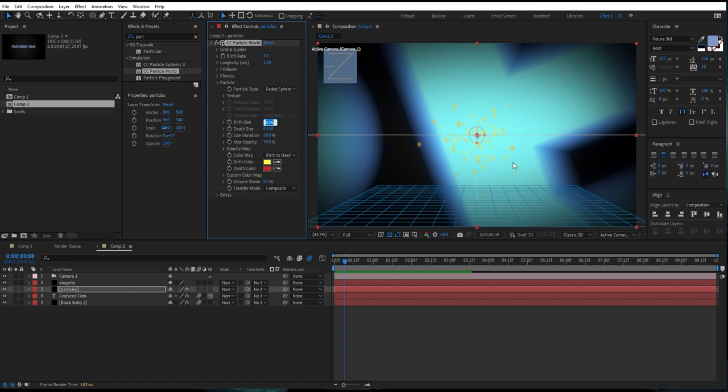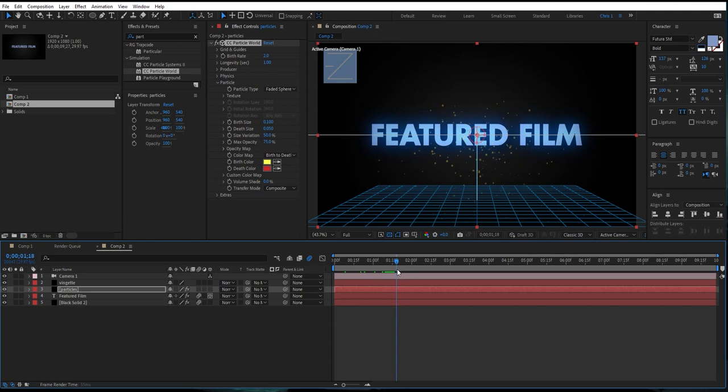I'm going to have them start pretty small. I'm going to say 0.1. And they're going to end even smaller, maybe 0.05, yeah? So they're pretty tiny now. I might make them even smaller than that, but we'll see.